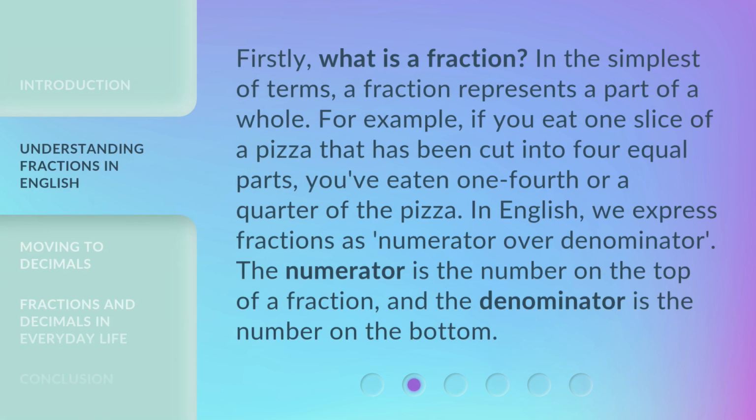Firstly, what is a fraction? In the simplest of terms, a fraction represents a part of a whole. For example, if you eat one slice of a pizza that has been cut into 4 equal parts, you've eaten 1/4 or one quarter of the pizza. In English, we express fractions as numerator over denominator. The numerator is the number on the top of a fraction, and the denominator is the number on the bottom.